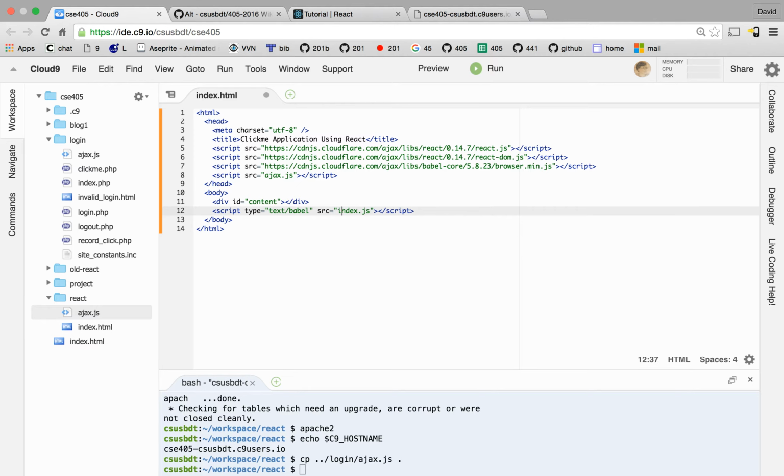Now look, the script element here specifies a type of text slash Babel. If it was text slash JavaScript, then the browser would say, oh, this is JavaScript, I'll just execute it when I load it. But we're giving it a type that the browser doesn't know.